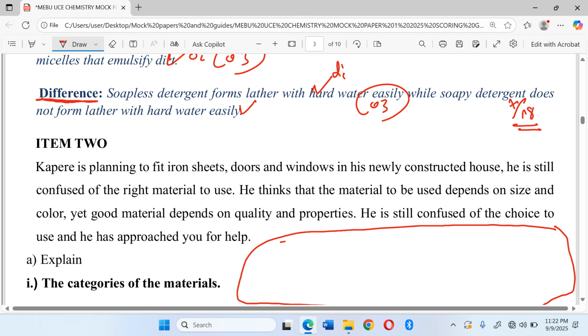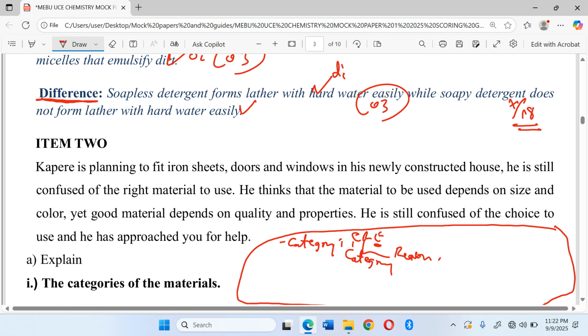Item 2 is where, if you're looking at the category, we use our CRE. Of course, this example is found in the scenario. It is already in the scenario. So, which means we are giving the category, and then we are giving the reason. So, which topics do we find in item number 2?